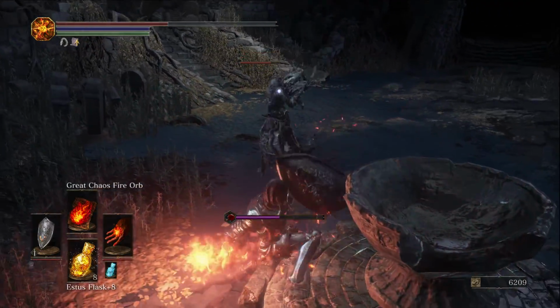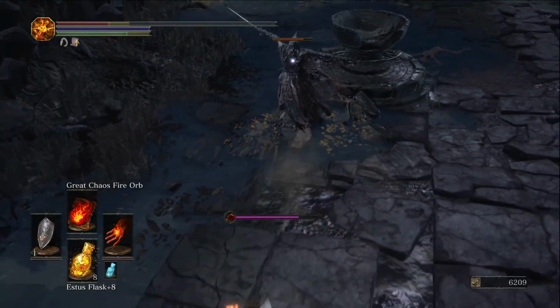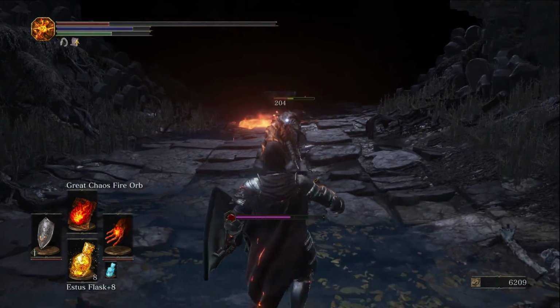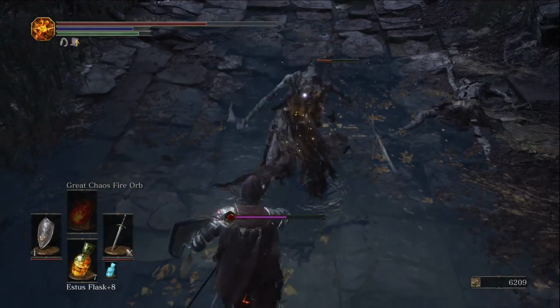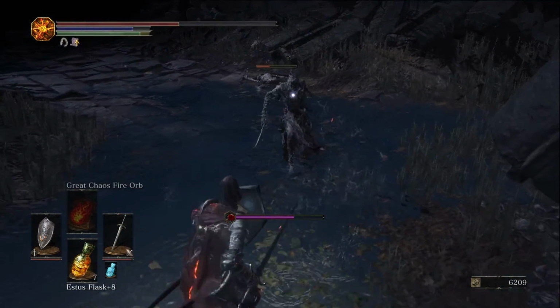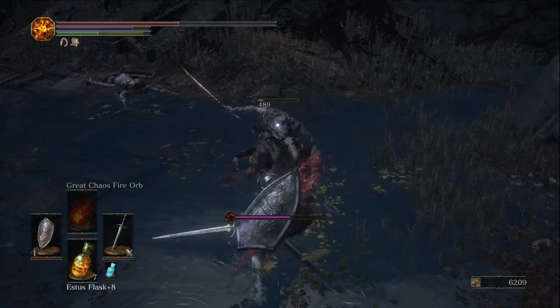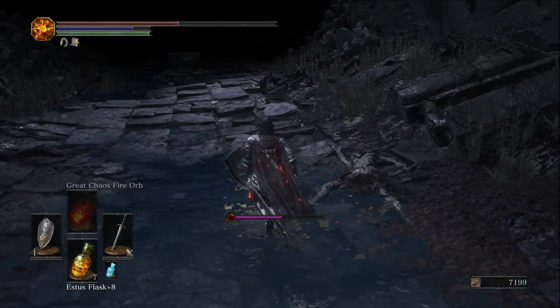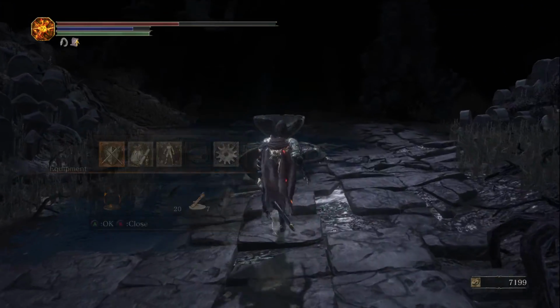The weird swirly attack they do is just annoying as hell. As is that big forward swipe they do. Now it's a good job there are only two of these, and they are the most dangerous enemies here. So once they're down, you'll be fine. Didn't realise they're actually Grave Wardens. Interesting.